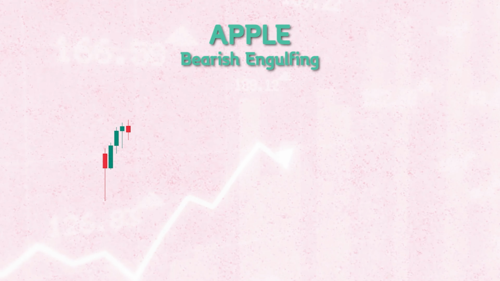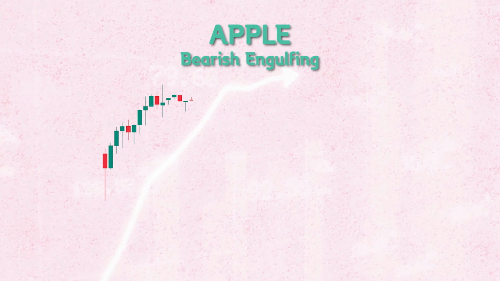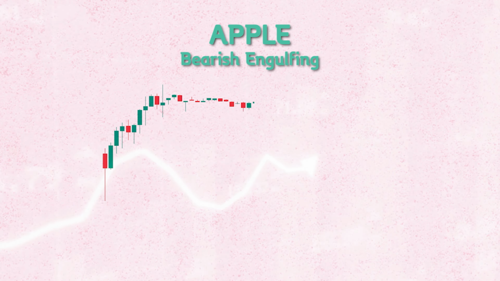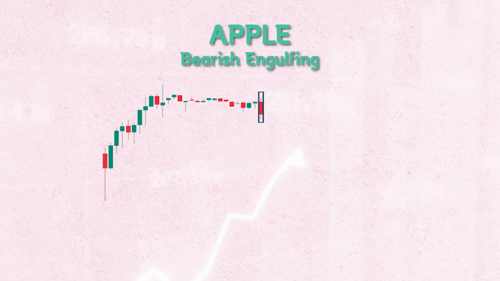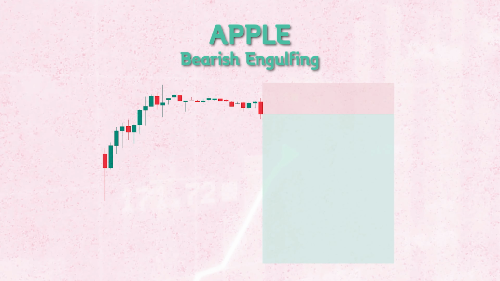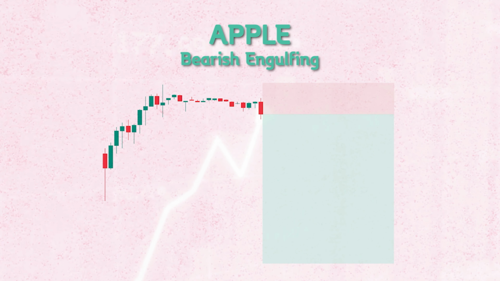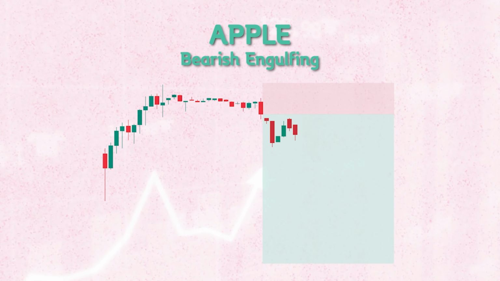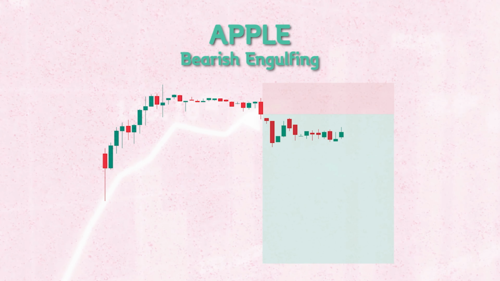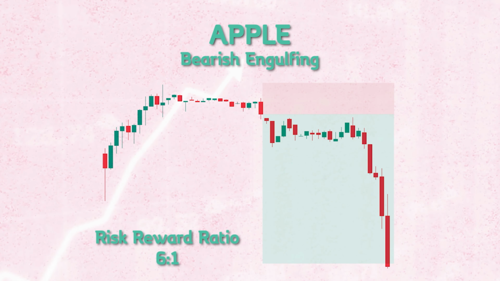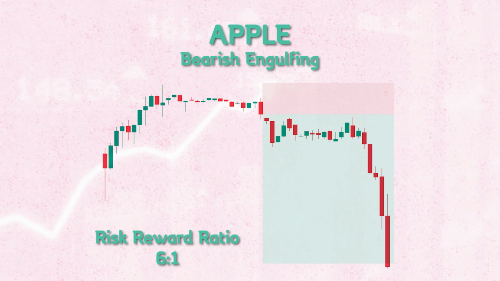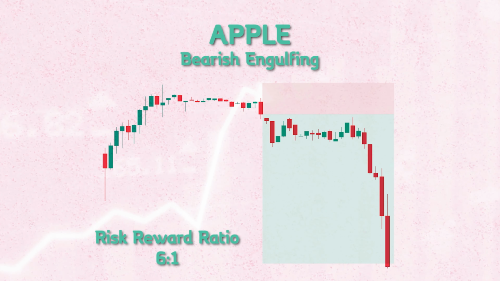Let's look at an example on Apple. After an uptrend followed by a brief period of consolidation, price breaks to the downside. The bearish candle engulfs the previous bullish candle, letting us know it's time to enter. We short, setting our stop loss above the prior candle close, and our take profit target is the start of our prior uptrend. It doesn't take long, only 12 hours to exit, achieving a 6-to-1 risk-reward ratio. We made $600 for every $100 we invested.